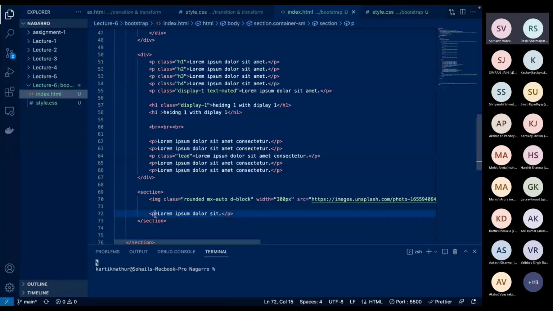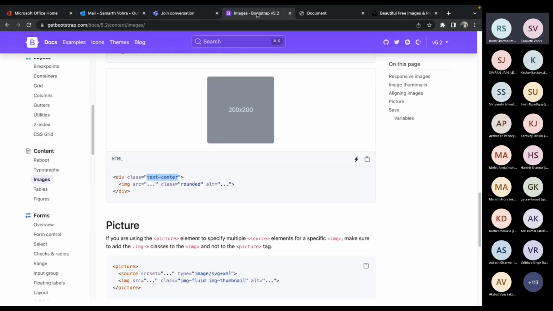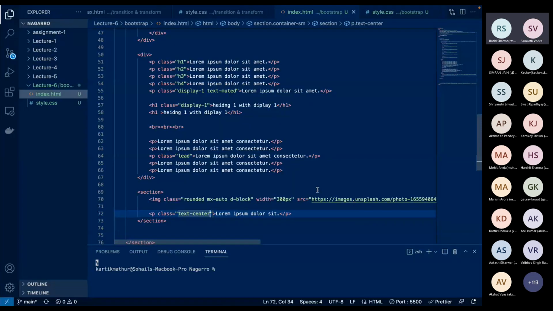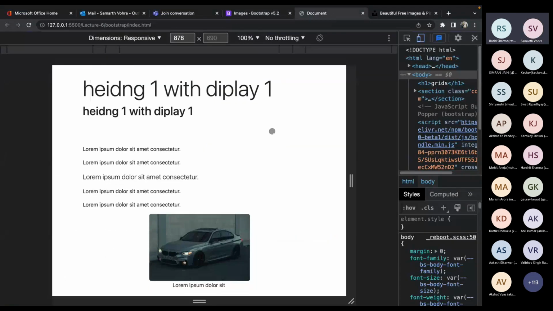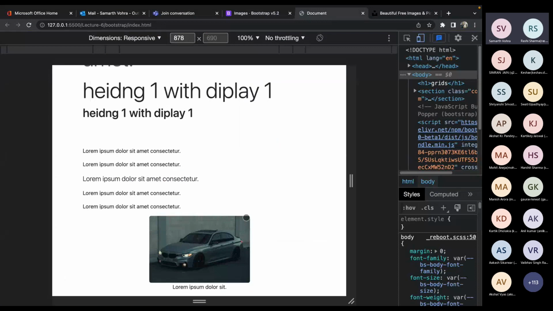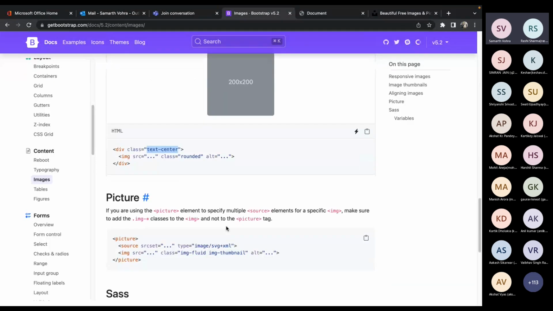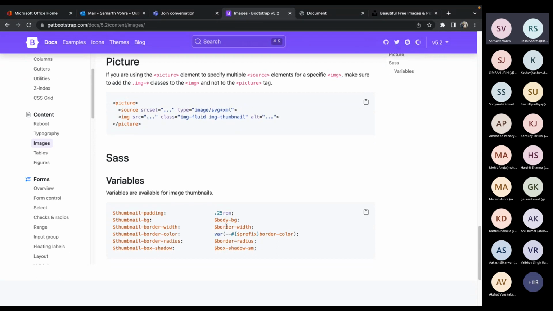And now I'm giving it the class text-center. Let's see what happens. The class applied to that paragraph is now automatically adjusting its alignment from initially the start to now the center.